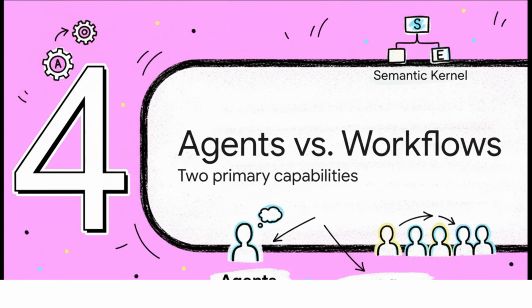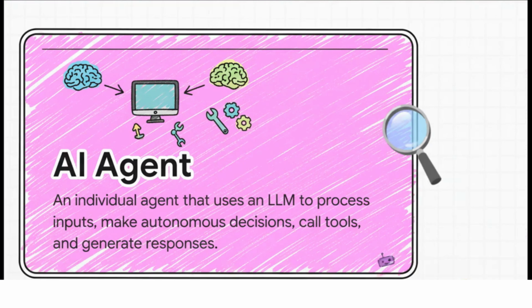Okay, so this new framework basically gives you two fundamental ways to build things. You can use individual AI agents, or you can use structured workflows. And honestly, understanding when to use each one is the real key to unlocking its power. First, let's talk about the AI agent. The best way to think about this is like a single autonomous worker. It's perfect for those dynamic, unpredictable tasks where the solution isn't clear right from the get-go. Like a research assistant that's exploring different avenues to find an answer.